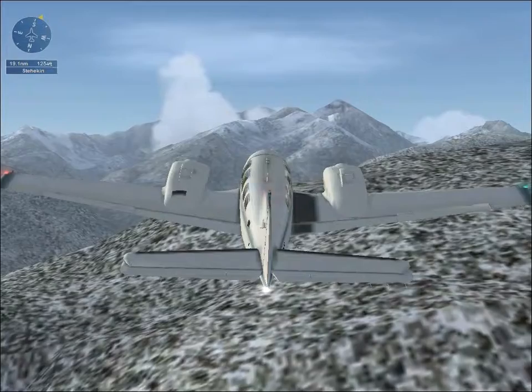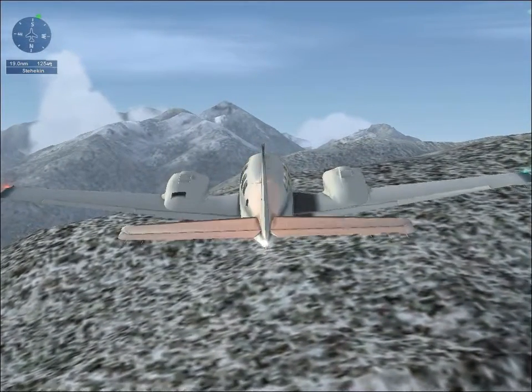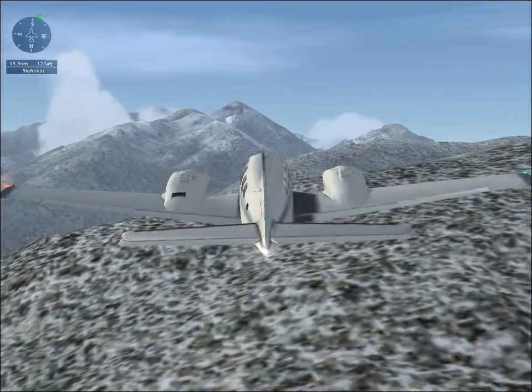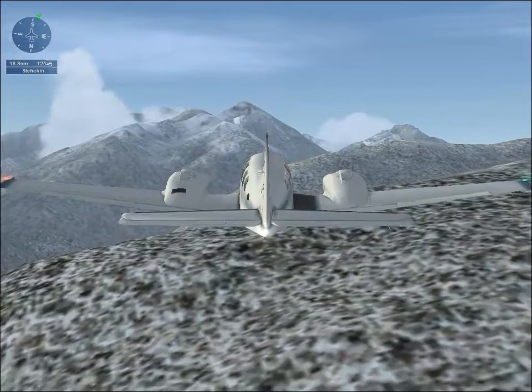We're extremely high right now. The clouds are clashing with the mountains. Looks like we're building up some ice. Better turn on the pitot and prop heat, and use the boots too if you need to.